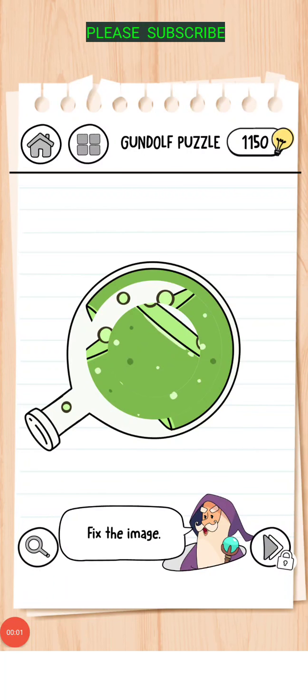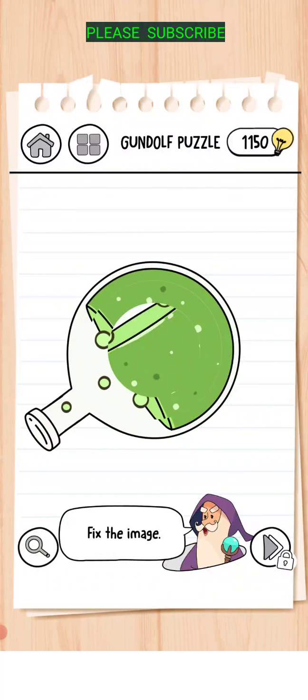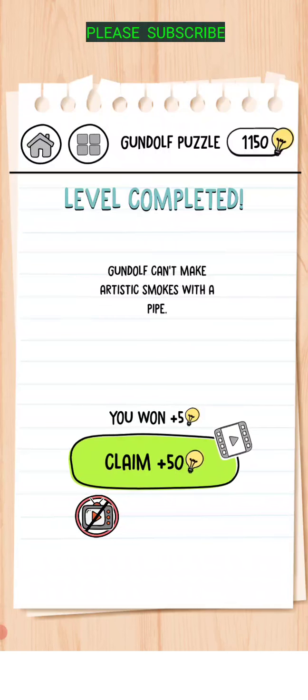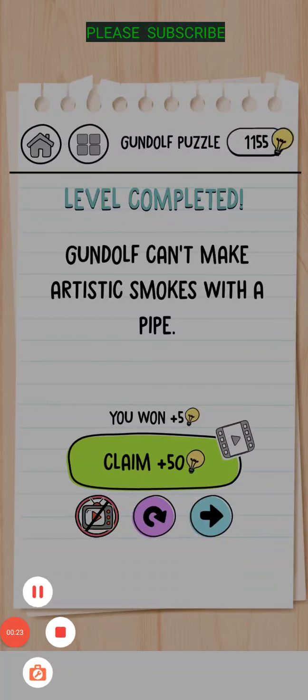Gandalf puzzle fixed. Image. So we're going to rotate that. So that's good. Rotate that. Right, there we go. Gandalf can't make artistic smoke through the pipe.